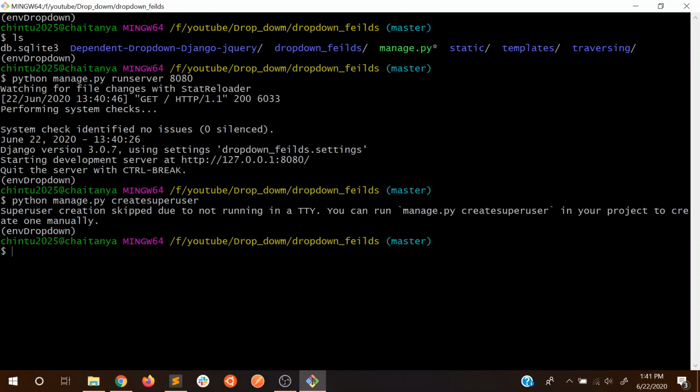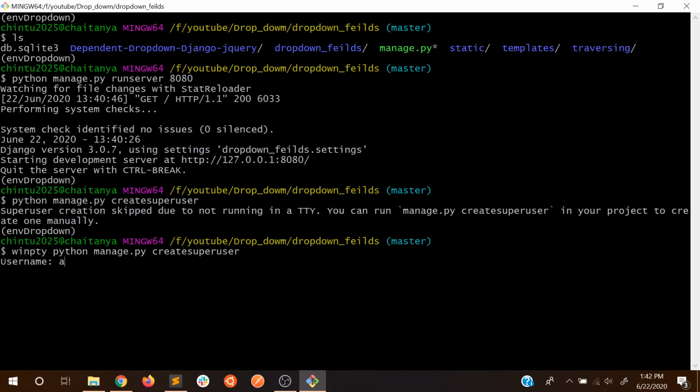You can handle this error just by adding winpty. It's a Windows package for running this command. Just createsuperuser, and you are able to create your superuser easily with this command. Just give any random username.